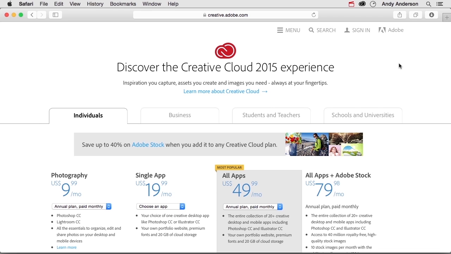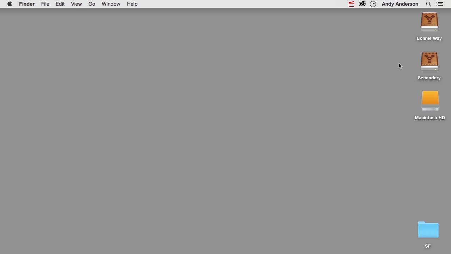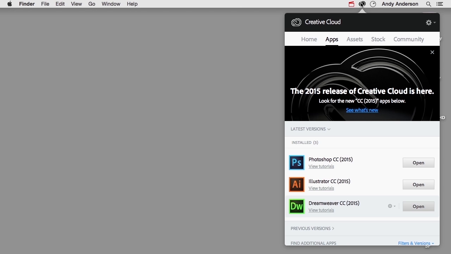Now, the good news, and this really is good news, is that if you do buy all the programs, it actually technically is cheaper than upgrading all of those on a yearly basis. Plus, we have all the advantages to the Creative Cloud. Now, let's do this. Let me go ahead and get out of here. When you load the Creative Cloud, it asks you if you want to create a shortcut for it, which I did right up here. Mac or Windows, it doesn't matter.